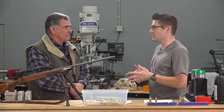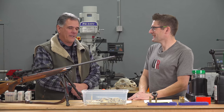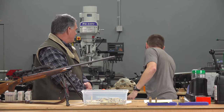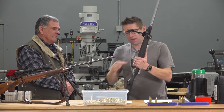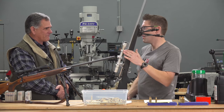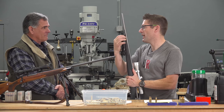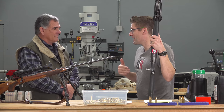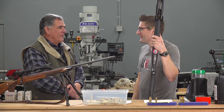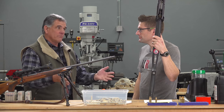While .30-06 has its World War I and II vintage history, that's not the primary use today — it's mostly thought of as a big game cartridge. When Gavin bought his first hunting rifle, a Savage Model 116 with a Simmons 3-9 scope — all weather, lightweight — he talked to experienced hunters who all said: just go with .30-06. It's a simple answer and rarely the wrong one. There may be a better cartridge for specific applications, but as a do-it-all, it's hard to beat.